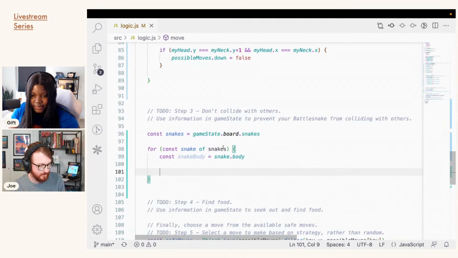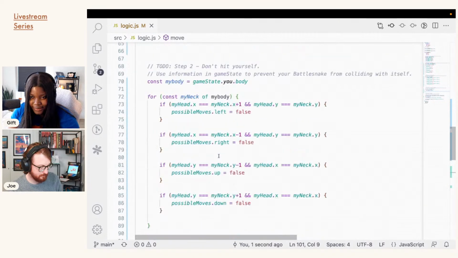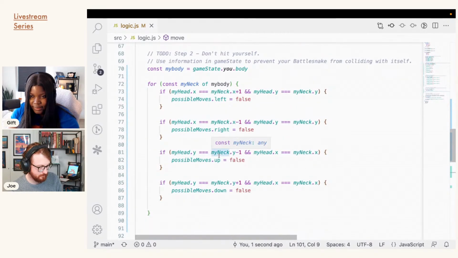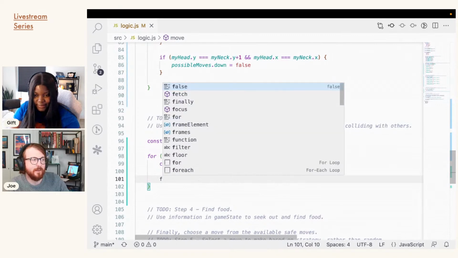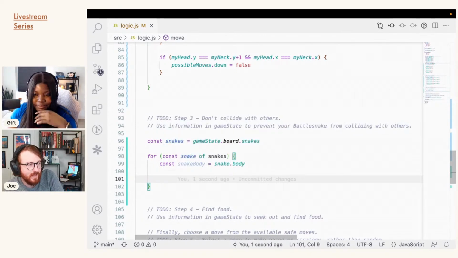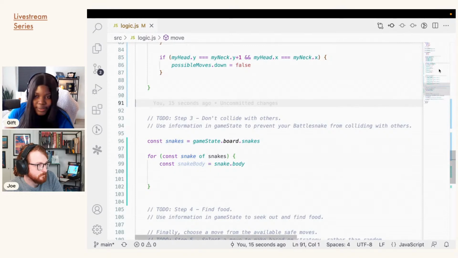So inside this, I probably have... and then inside that, we're doing the same thing we did before, but with other snakes this time. Okay. So I'm doing another for loop now. Exactly, yeah. And I think, and I'm going to say this and probably get it totally wrong, I think we can pretty much just copy that entire previous for loop and then change my neck for the other snake's neck. Okay, let's do that then.